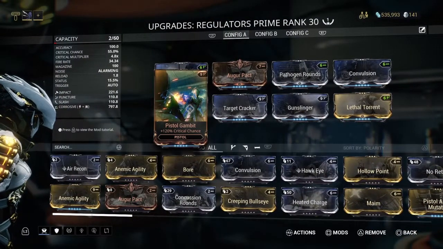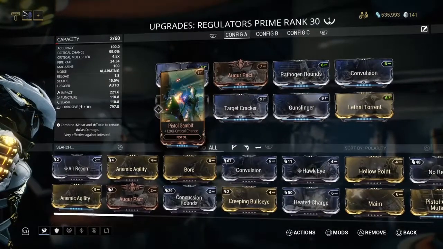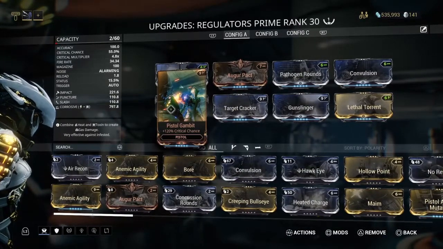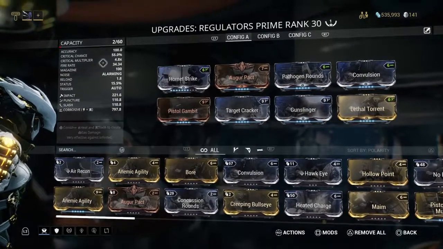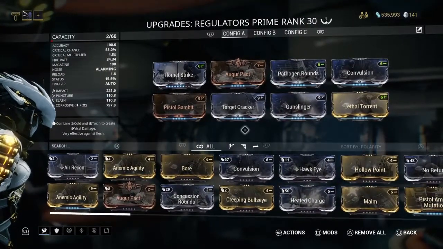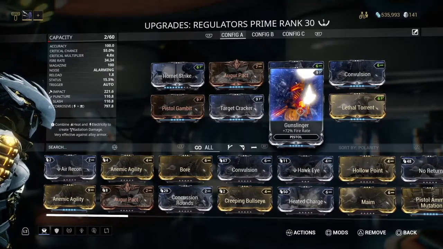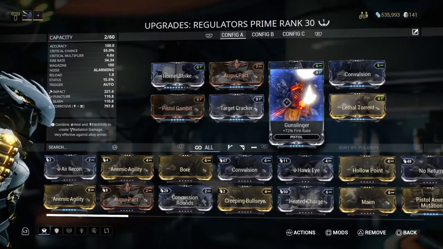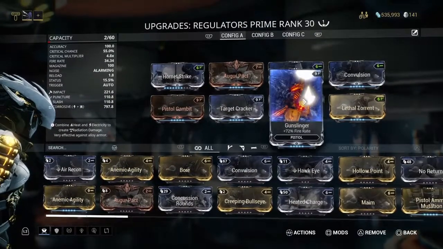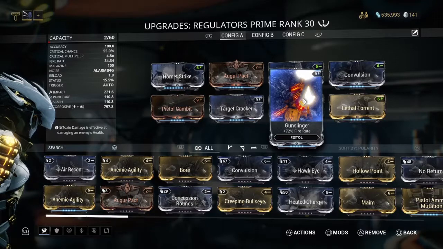Next, for obvious reasons, Pistol Gambit, which allows it to have a 55% critical chance. I have seen people with the build of Primed Pistol Gambit, and it goes all the way to 71, I believe. Target Cracker is just for more critical damage, obviously. Gunslinger is for the fire rate. You need this absolutely. This is one of the things you cannot miss on this. This basically allows you to just keep holding down the trigger, and it just keeps firing faster than you can ever tap it.